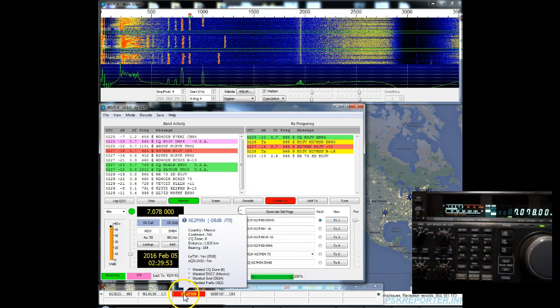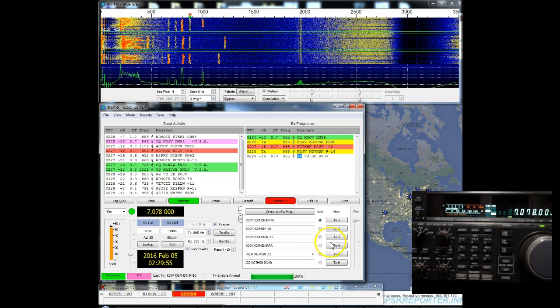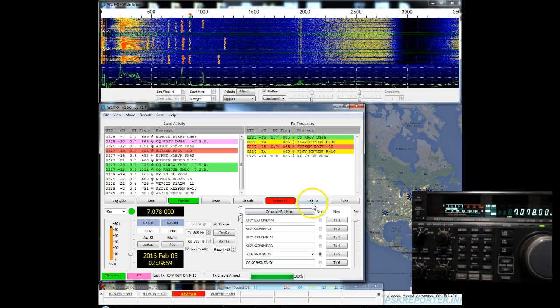Oh, we've got a Mexico station right down here. So he just said 73. I'm going to go ahead and just click down here because I'm not going to go through the Roger Roger or whatnot. Basically, the exchange is make sure both of you have the call sign as well as the grid, the signal reports. Sometimes what he would do is he would come back and say Roger Roger Roger, and then I would say 73, and then he would say 73 as well.